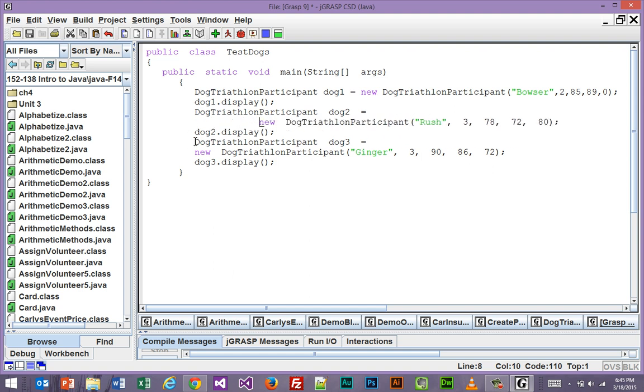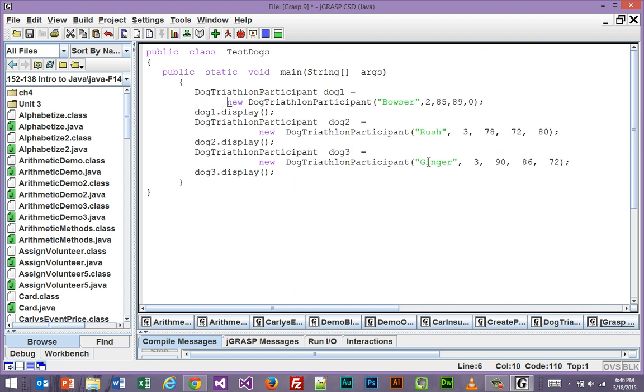And what I'm doing here is I'm just indenting so you can see that the lines really are the same. And you can clean it up as you see fit. So dog1, dog2, dog3, so we got Bowser, Rush, and Ginger. Here you see all their scores, the number of events they're in. And then we have 3 different copies of that class.